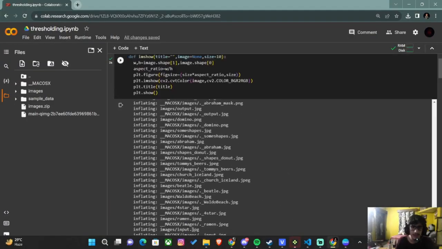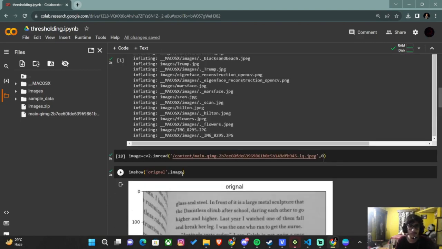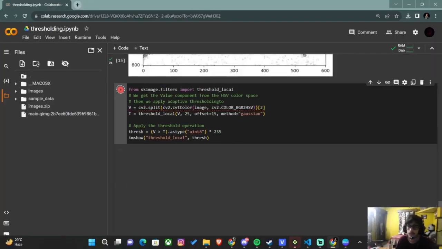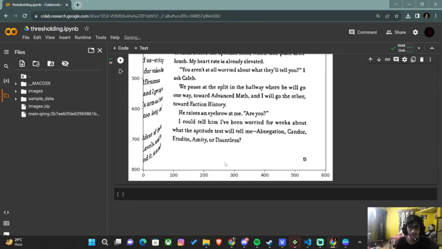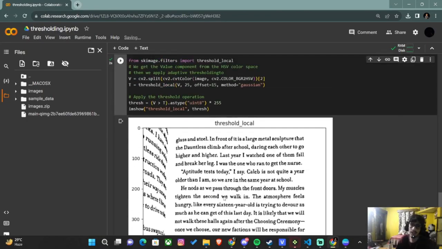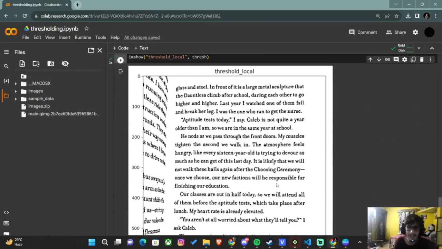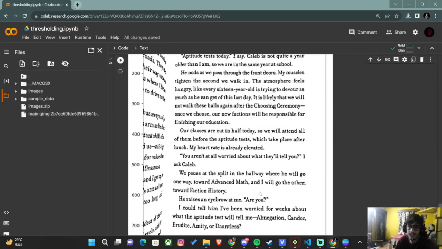Let's convert it again. Okay, so see, this is the best because we are doing Gaussian blur here, converting our image in HSV format so that our algorithm can access it and give us results more accurately.